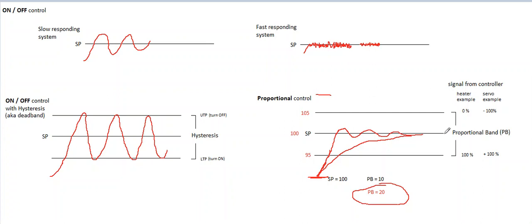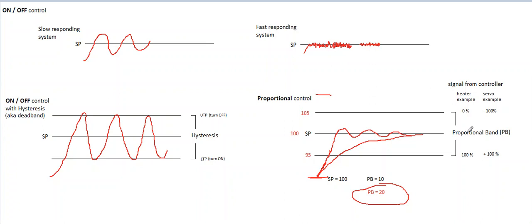So with heating systems, the center of the proportional band might be lined up with 50%, or you oftentimes have to be able to have that flexibility. Maybe it's 30% at the center of the proportional band that holds you at the set point that you want.